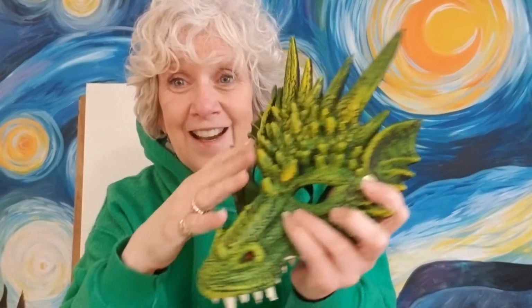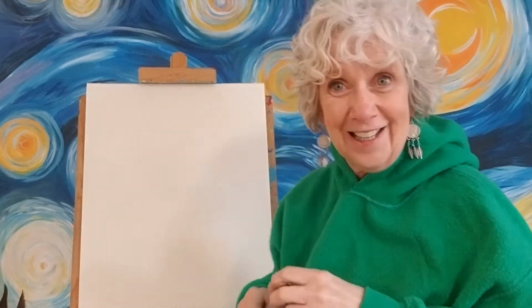All right, we're going to have to lose that mask, though. Isn't this the coolest mask? It's so bumpy. I love it. And the teeth and everything. This is my favorite dragon mask I have. Okay, are we ready? Like I said, it's day 147 days of drawing together. Now today, oh my goodness, my nose is running from being in the mask.